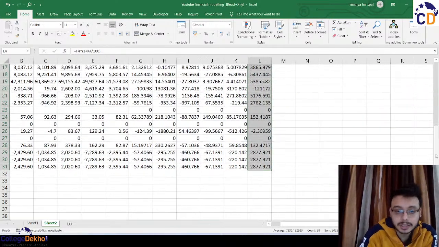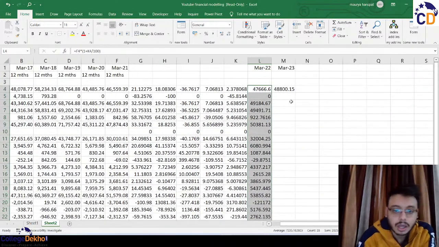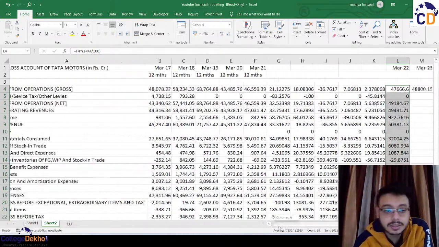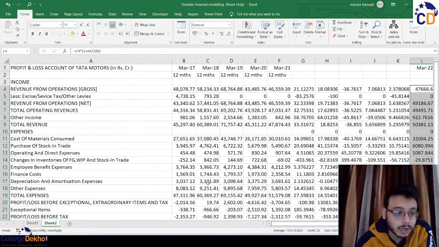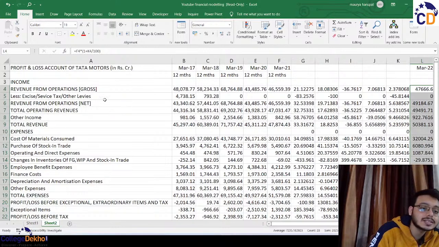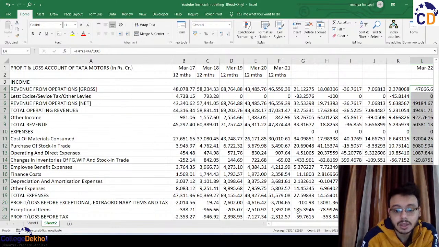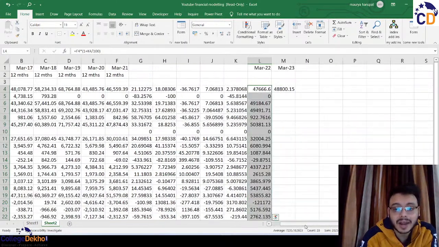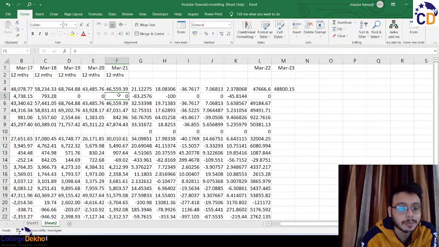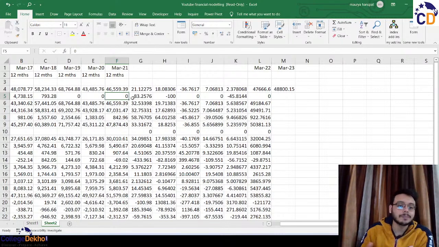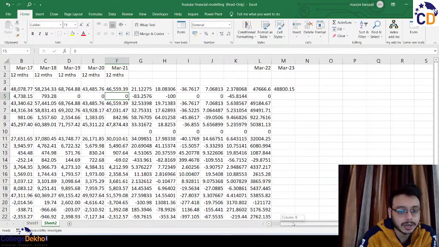Now we talk about two things here. The first thing is, see, at some point of time the company had some taxes or other levies. Okay, so you cannot do it blindly, because here you will have a 0% charge, because here also 0% has come. Okay, so these things change each year and you cannot predict them. And for the year, whatever tax rate the company or the government gives you, you will apply the tax rate on that basis. Okay, so these things you cannot predict.